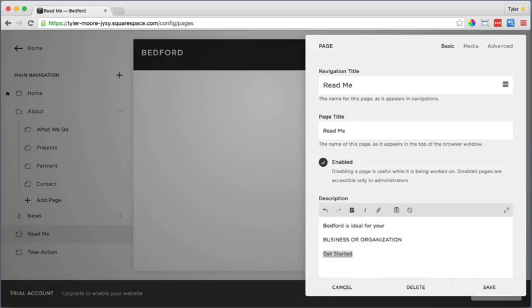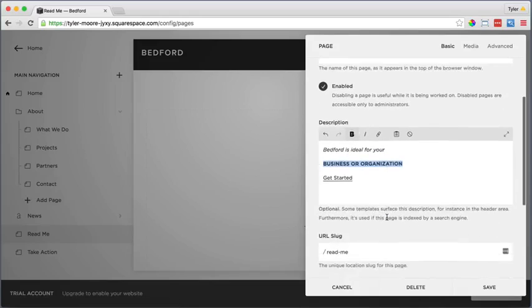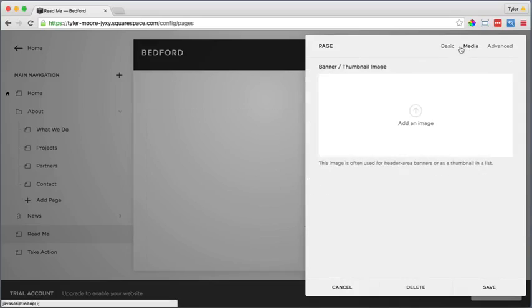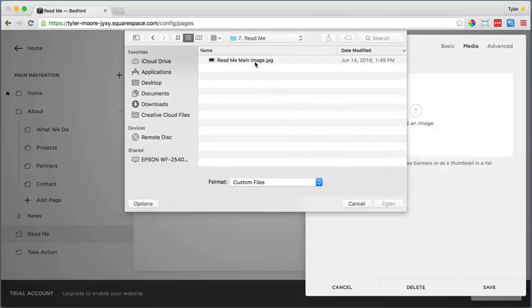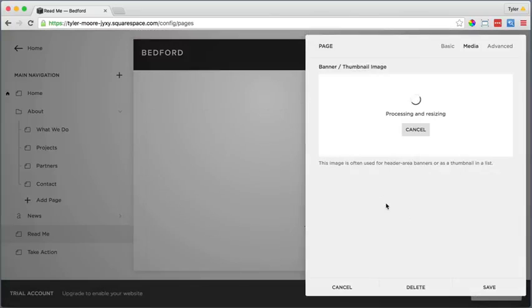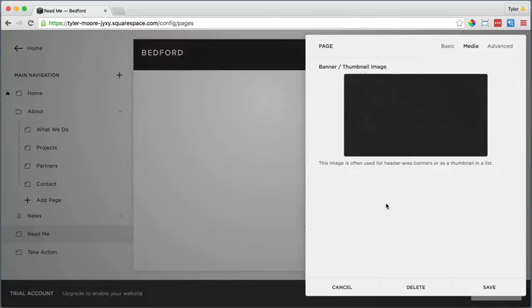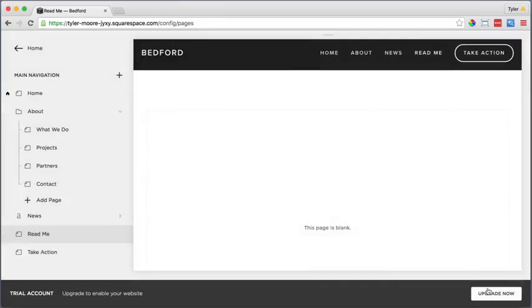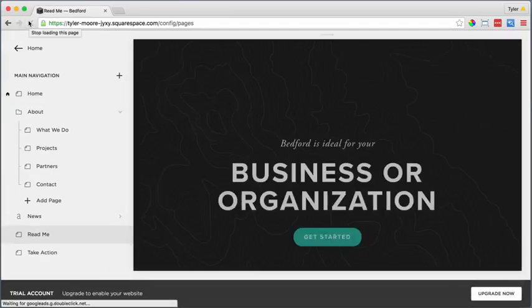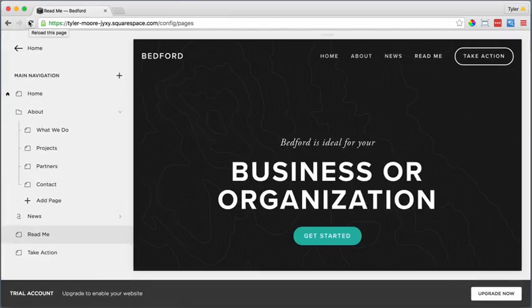Once we do that, then we can highlight the top line and make it italic and the middle line and make it bold. And this will just format it right so that the text is big or it becomes a link or whatever. Then click media and let's add an image. Search for our image and find it and press open. Your computer might say okay. It'll process it and resize it, and then we can press save. And now we can't see it right now, but we can just click refresh and we'll be able to see it. All right, so that looks really good. I like the colors. It pops really nicely.